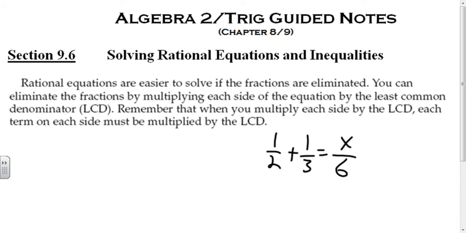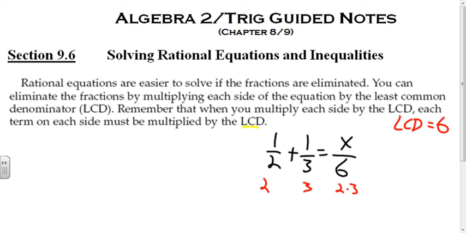So it's a fractional equation because it only involves these fractions, but it's very close. It's pretty much the same as a rational equation because we have essentially polynomials in the numerators and in the denominators. Now to solve this out, we still have to find the least common denominator, the LCD. And how we do that is we separate out all the prime factors. So 2 just becomes 2, 3 becomes 3, and 6 becomes 2 times 3, which means our LCD in this case is 2 times 3, or 6.